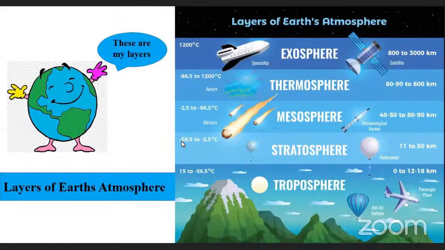This is about the layers, and these are the temperatures. In the exosphere, 1200 degrees Celsius. Around the mesosphere you can see around minus 86 degrees Celsius, and the maximum in the stratosphere, around 25 degrees Celsius. The temperatures go into minus degrees Celsius, students, from minus 225 to 86.5 degrees Celsius. But here we can see 1200 degrees Celsius. In our area, where we are living, it is around 15 to minus 56 degrees Celsius.